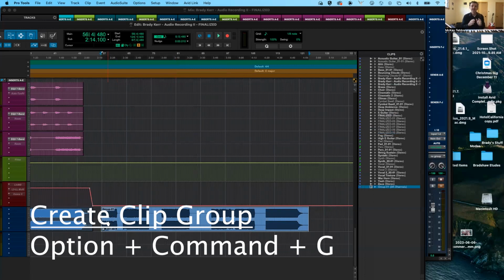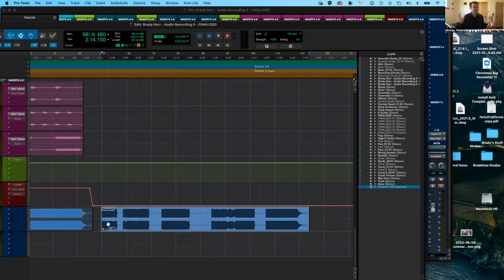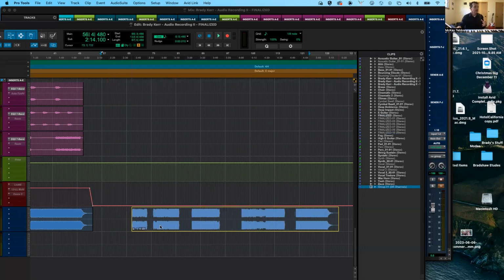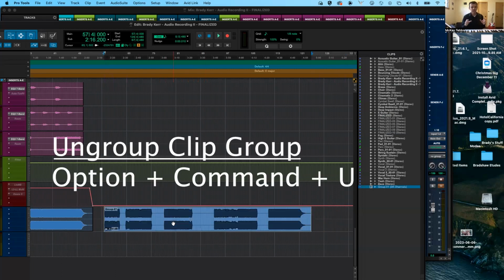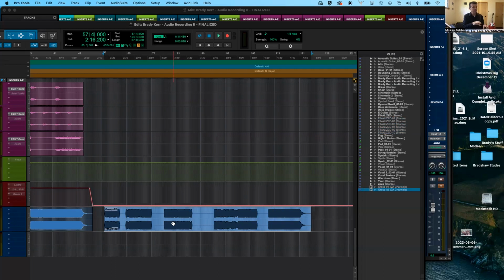Yes, it looks like I consolidated the tracks, but I didn't. When you consolidate the tracks, you group them together and they are just one track. These are still multiple separate tracks, but it looks consolidated. And for the moment, you can drag it around and it acts consolidated too. But you can ungroup those tracks by using Option Command U. And now those tracks are not grouped together. They are separate like they were before. So you see how this could be handy? Option Command G for grouping, Option Command U for ungrouping.